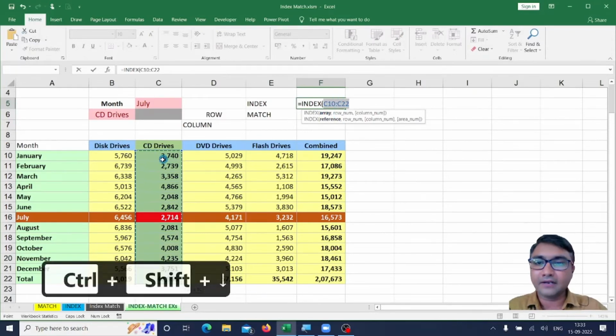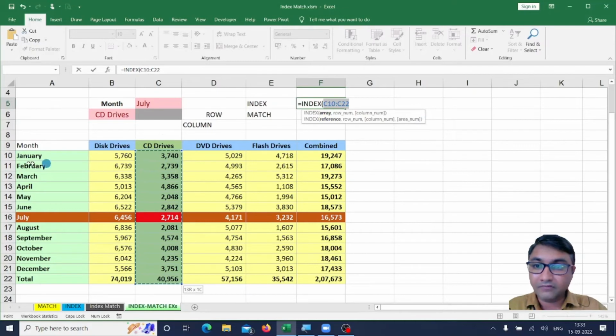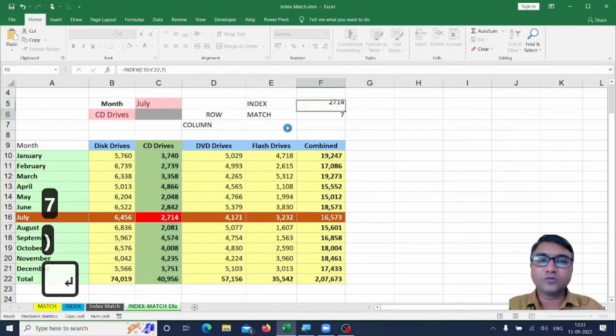Now remember that my column, as I start with January, is syncing with the lookup column, right? I started with January, so I'm starting with this number at a 10th row. Now as an answer column, I can provide manually, let's say July. July is situated maybe at a 7th row. So I can provide it manually and I close my index formula.